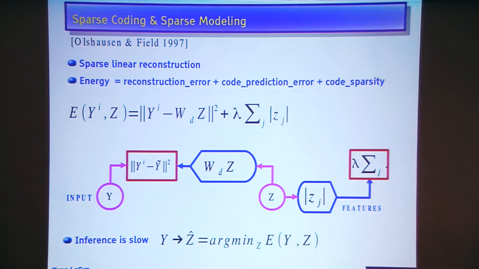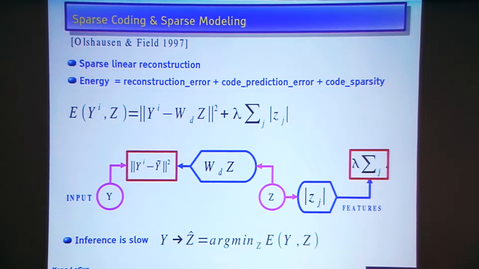So as you may remember from Andrew's lecture and mine yesterday, sparse coding is based on encoding input vectors with a sparse vector z, and the way you find the sparse vector z is by minimizing this energy function, assuming this matrix WD, the dictionary matrix, is known. And you can learn this dictionary matrix using gradient descent by simply plugging in a y, finding the z that minimizes this energy function, computing the gradient of this term with respect to WD, and updating this WD matrix so as to go down in the gradient direction, and then normalizing the columns so that the norm is less than one. Okay, very simple algorithm. What I did not tell you is how do you minimize this function with respect to z?